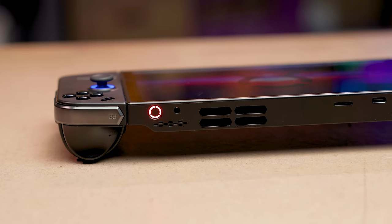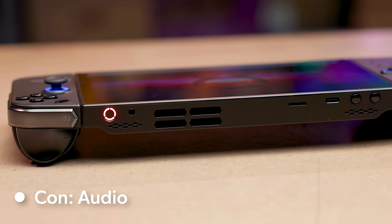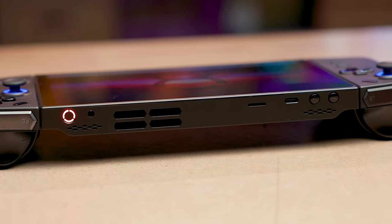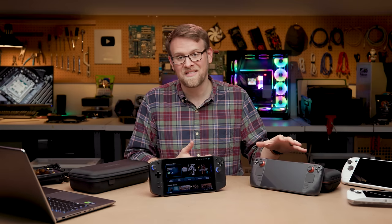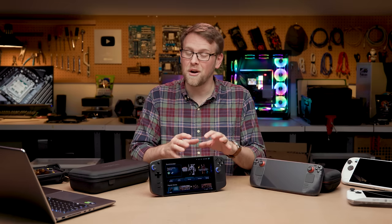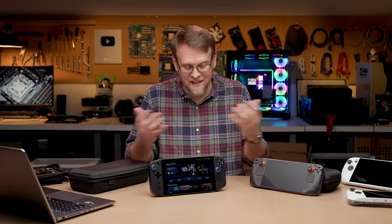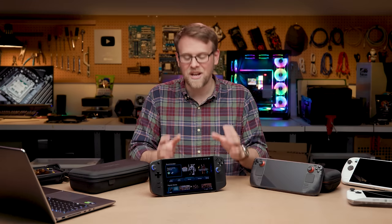Couple more quick things, one being audio. I'm an audio guy, and sure, a lot of times I do use headphones when I'm doing some handheld gaming, but in those times where I'm not, I love to have a really good speaker system, and there has been a high bar set on the Steam Deck and the ROG Ally. And while the speakers on the Legion Go aren't bad, that's just it. They're just there. They're serviceable. Which is not a bad thing, it's just not exciting. And it doesn't make me feel like I'm fully immersed in my gaming in the chances that I do want to use speakers.